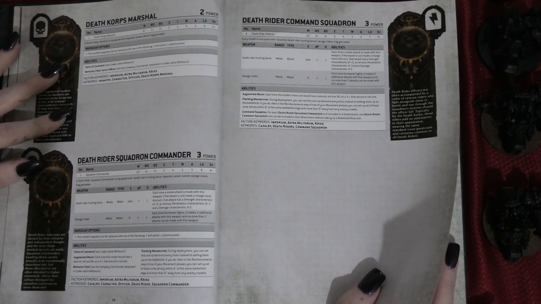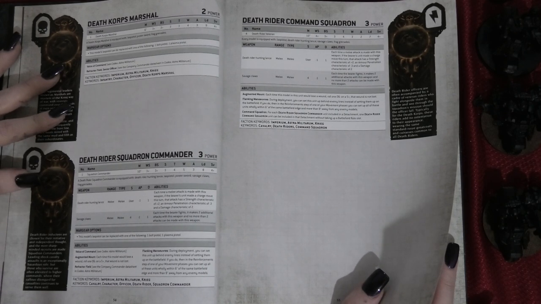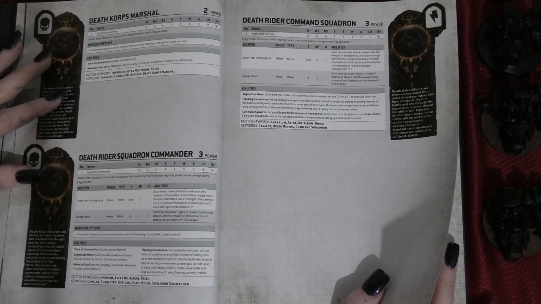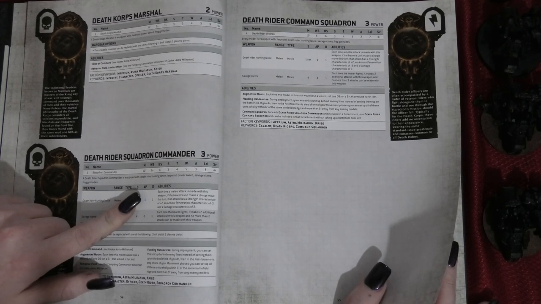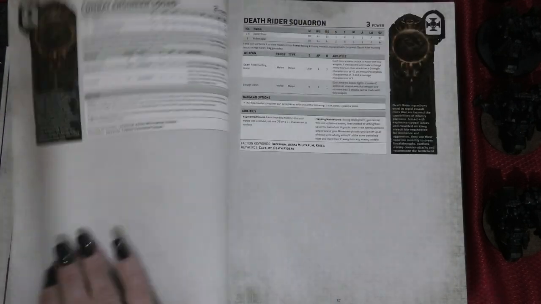Death Rider Squadron commands, do they have options? They can take a bolt pistol or plasma pistol for their leader. So they didn't get rid of the Field Marshal. That's interesting. They just changed his name. Okay. Alright, they changed his name.